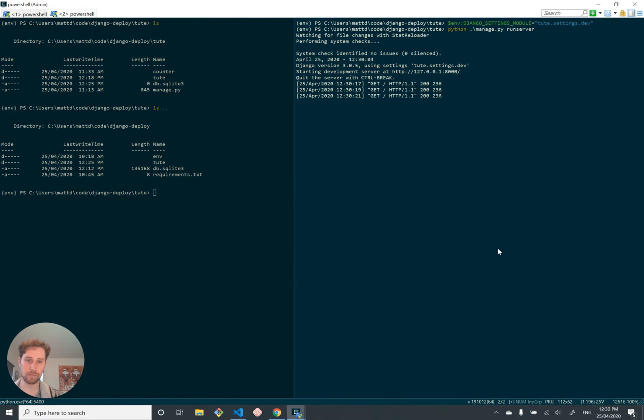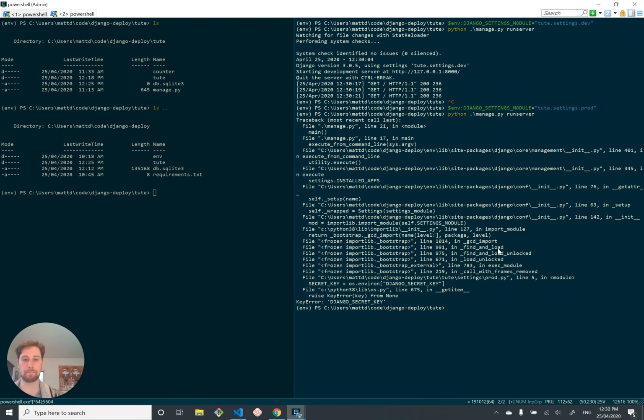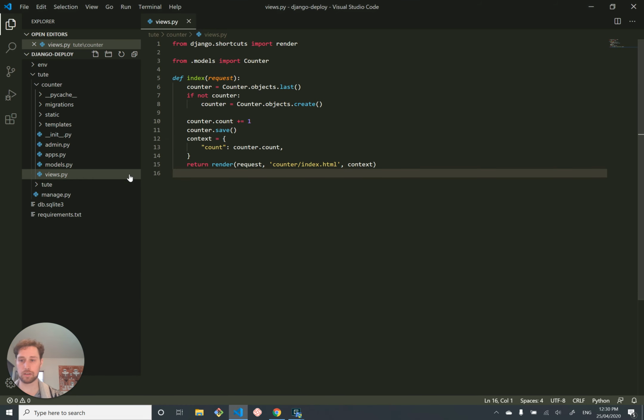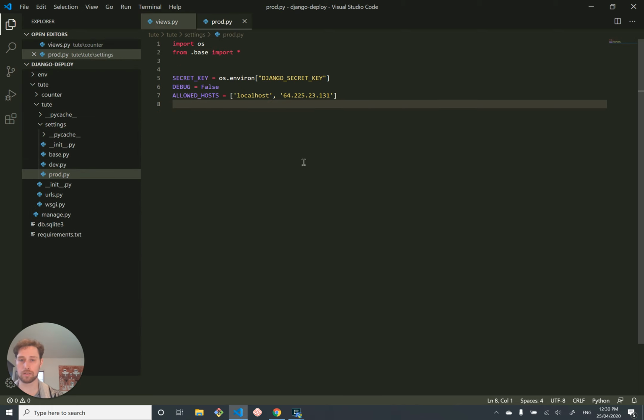Cool. Now, if we want to use our prod settings, we need to set this environment variable to tut.settings.prod. There you go. Let's runserver, and it goes, no good. KeyError: DJANGO_SECRET_KEY. Now, if you recall, we set this earlier in our prod settings, and that's why it's failing. So let's go have a look at the prod settings that we set.